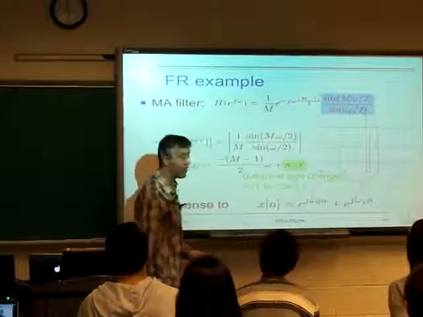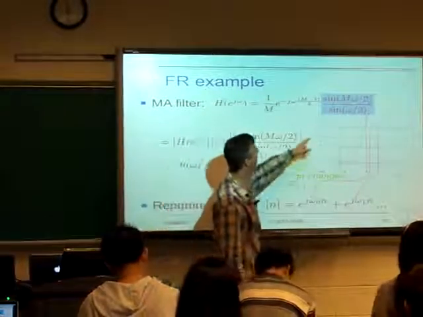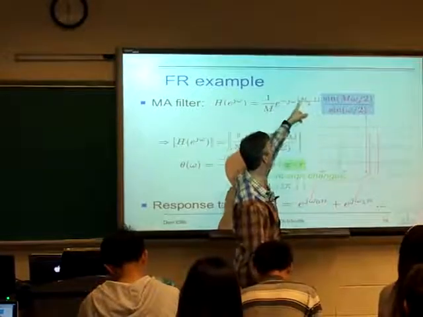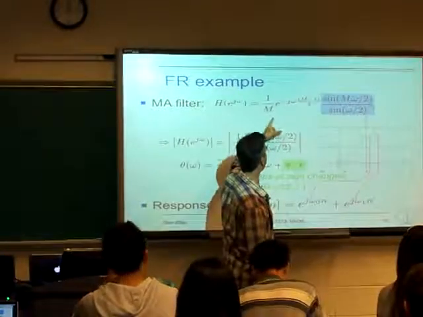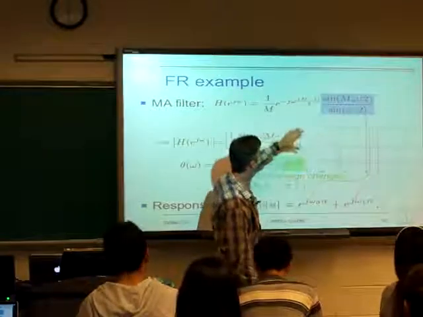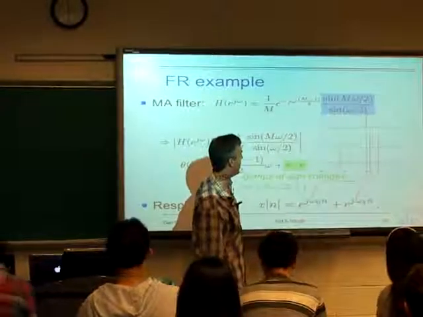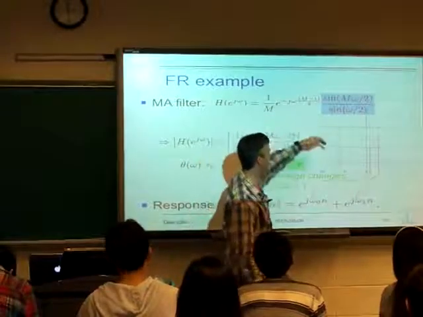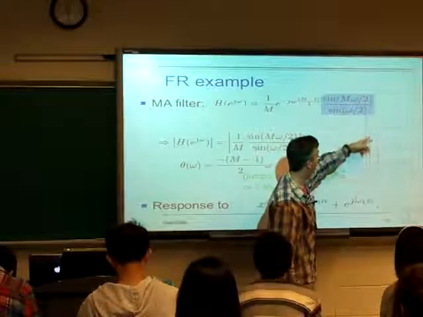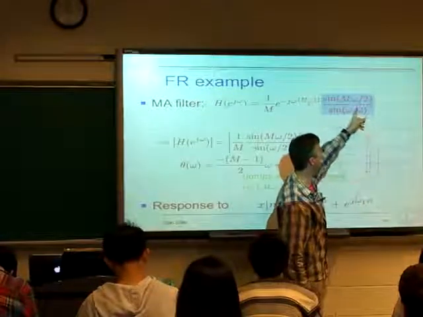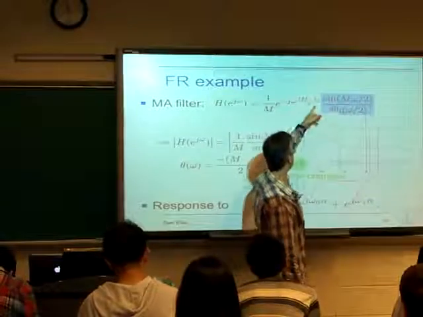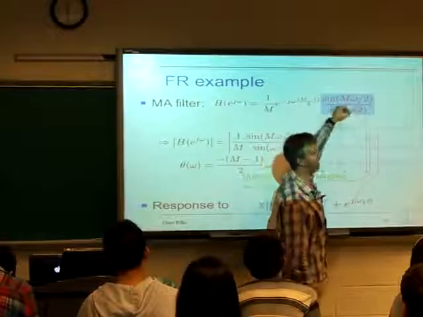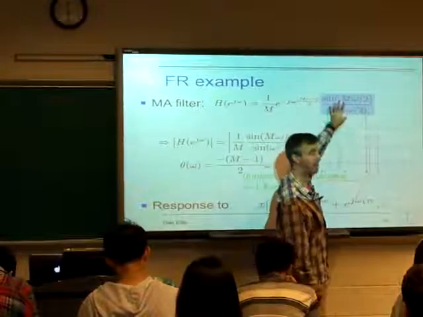Now, if you want to know what the magnitude and the phase response is, the magnitude of this is going to be this thing rectified. So here's the magnitude. Because the magnitude of the phase term is always 1. There's a 1 over m term in here, which just scales the y-axis. The phase, I said, was a linear phase term, which would be a straight line. Of course, when we rectified this, this thing goes positive and negative. So the overall phase is this continuous value in frequency plus the pi phase shift corresponding to the flip of the sine.